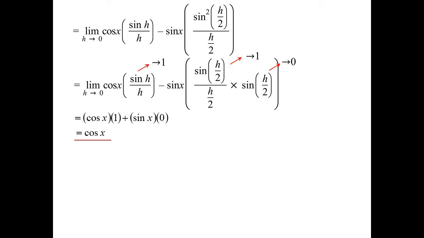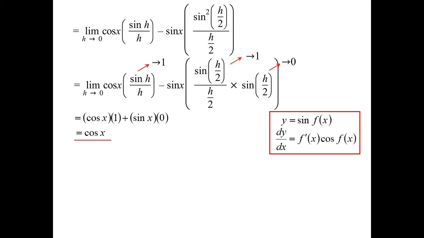There's our derivation. Fortunately, we don't have to do that every time. Now we know that it's cosine. I can simply say, if I've got y equals the sine of some function, so it's the angle that we're differentiating, then I differentiate the angle, that goes out the front, and it becomes cosine function x. The angle does not change.